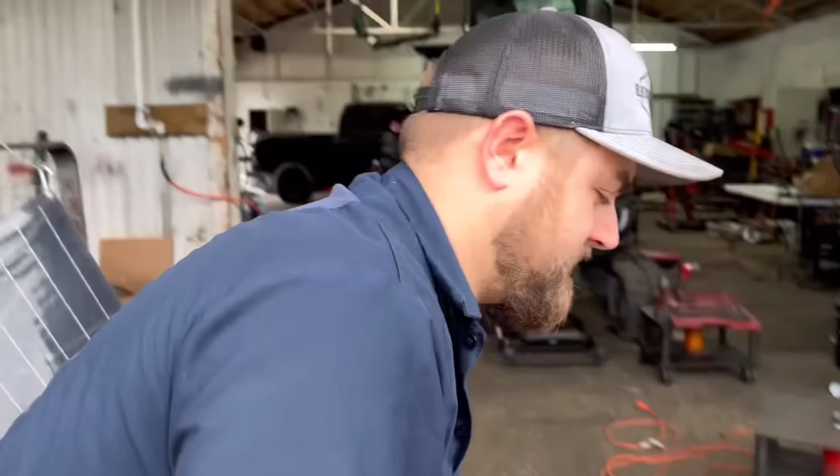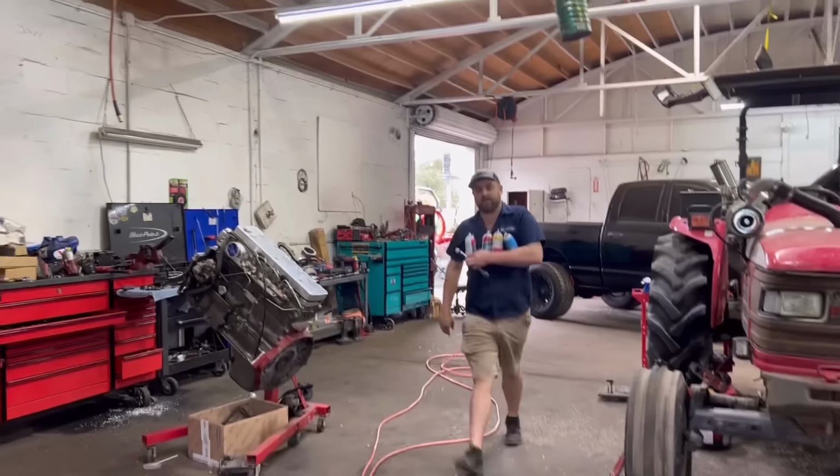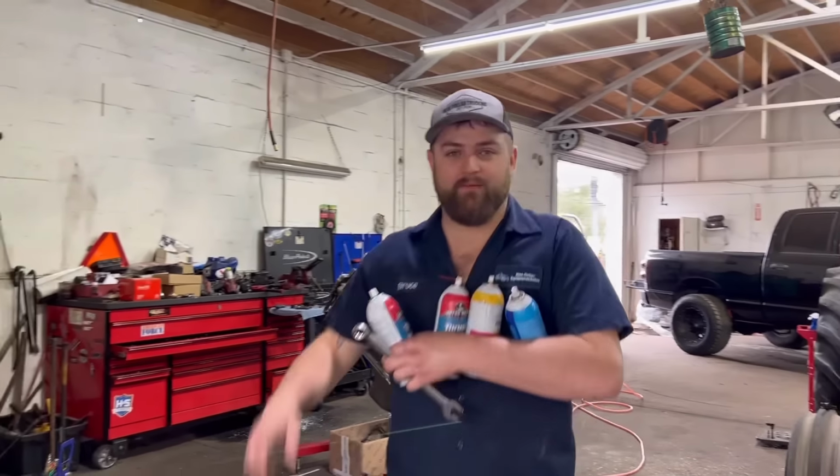Alright, we don't got nothing to come out of the injectors. Let's crack those loose. What you got there? I got 4 cans of start fluid that's almost empty.